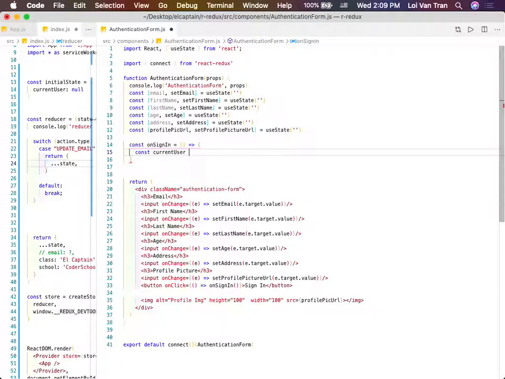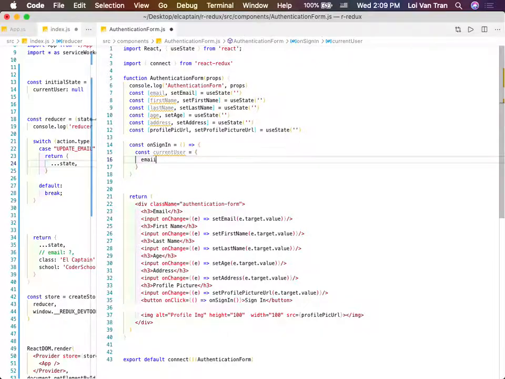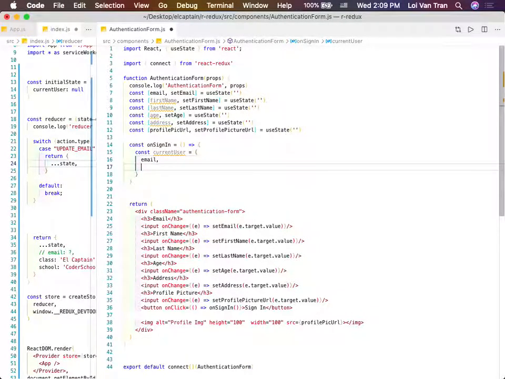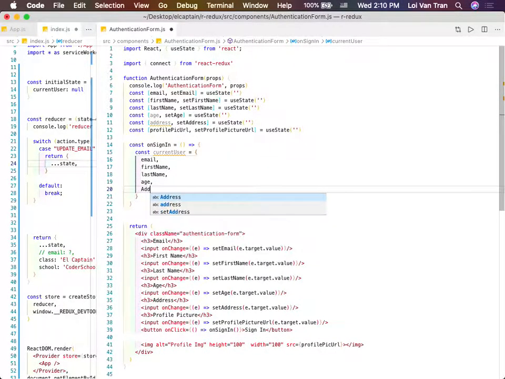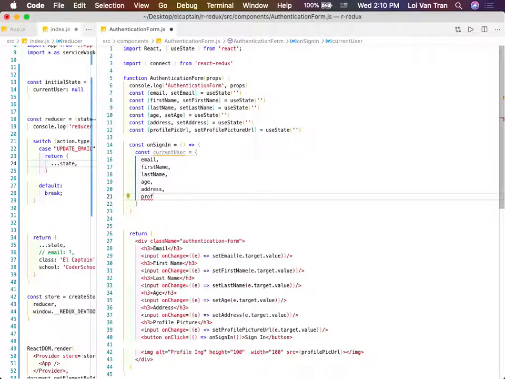Current user is what? So we just take all these values and we're gonna stick it in there, okay?